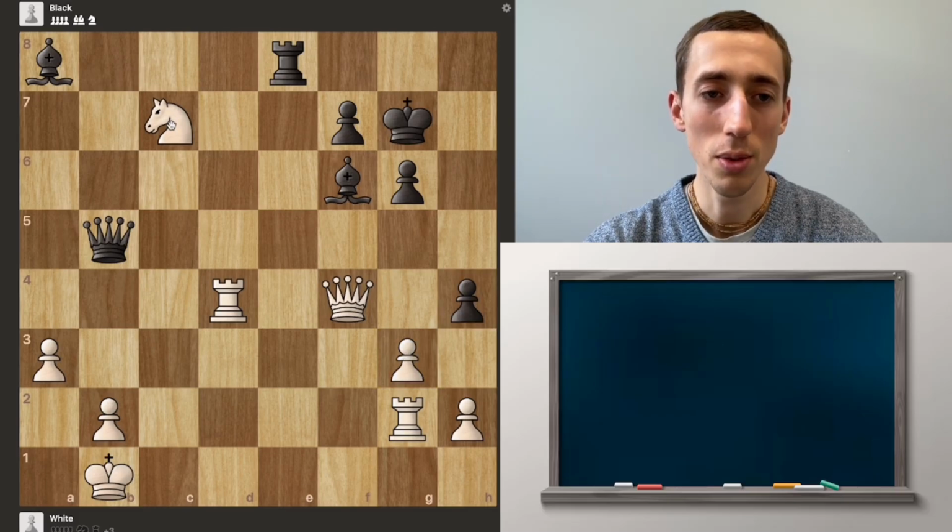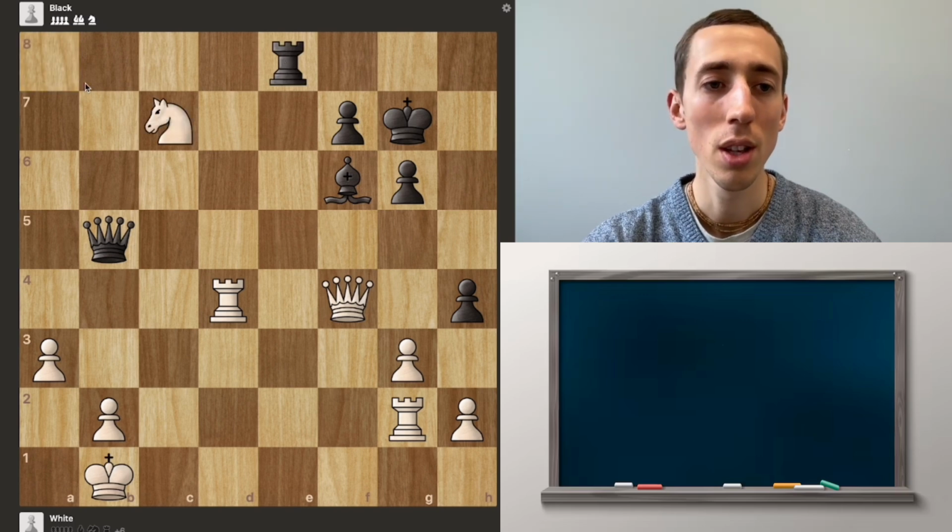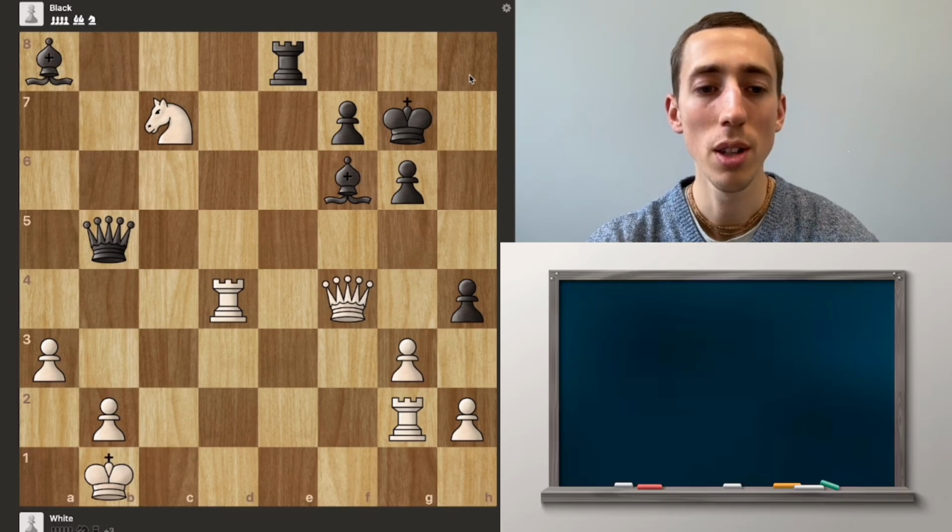And if we take the bishop with the knight, the rook can take it, but it will be an exchange because knight and bishop are the same value. And this move was not bad, not good from a material perspective.